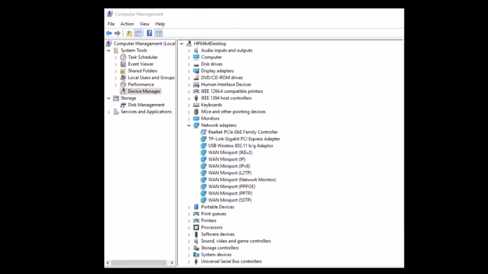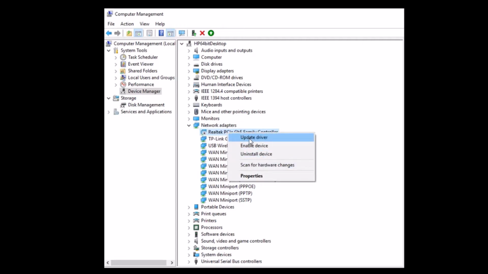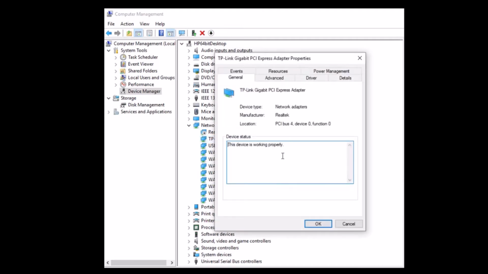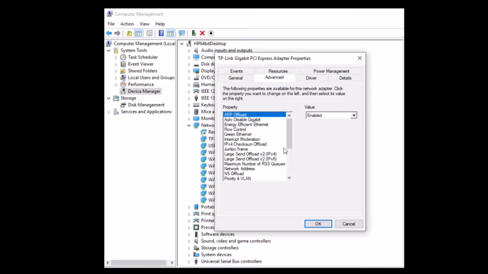Now that you have version 3 of the driver installed, first thing I would do next is I would go up to your old network adapter, this one right here, and disable it. You can see I've got this piece of hardware disabled. And this is my TP-Link network adapter. And if we look at how it's doing, it seems to be happy with the version 3 driver. So the device is working properly. Doesn't seem to have any errors associated with it that I can see.